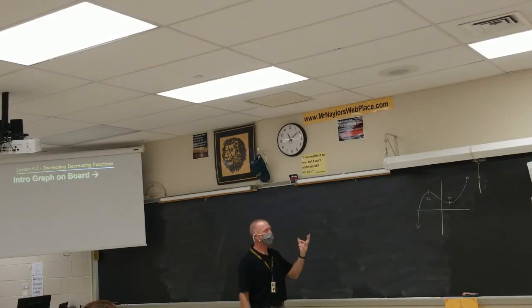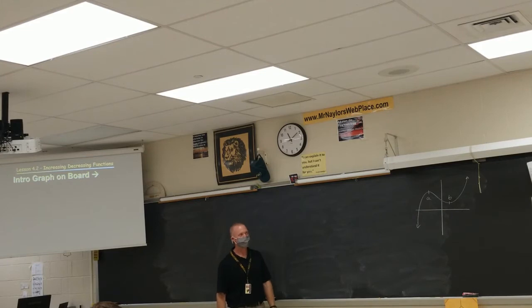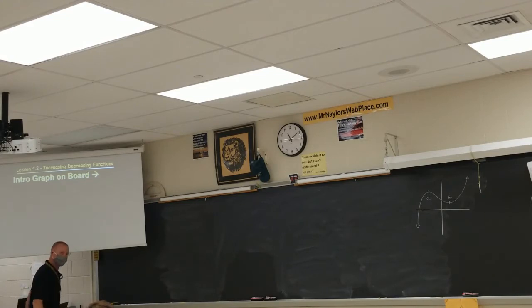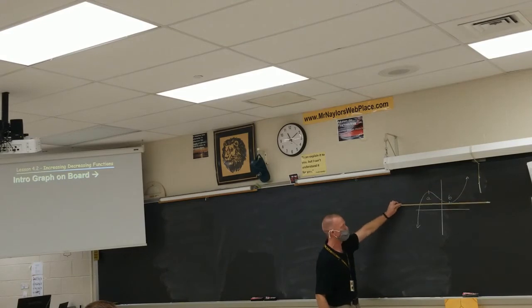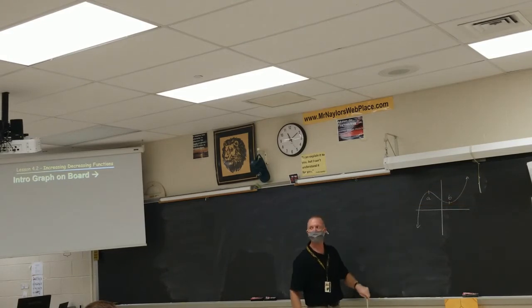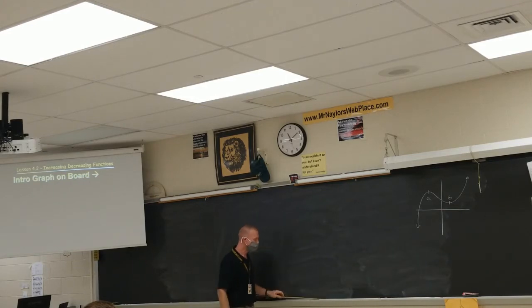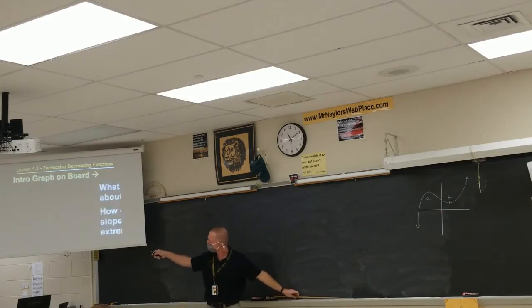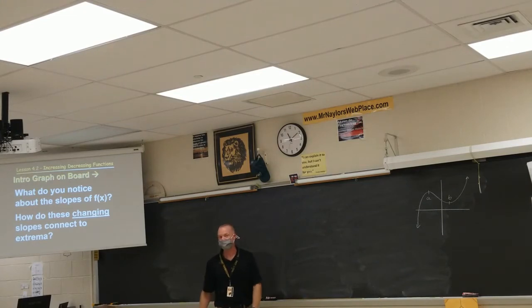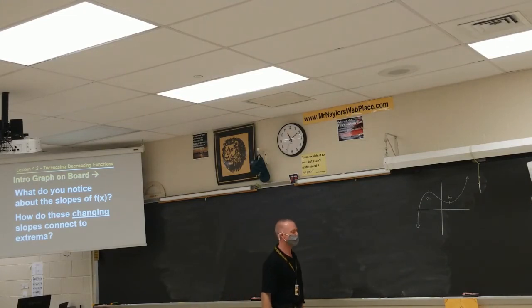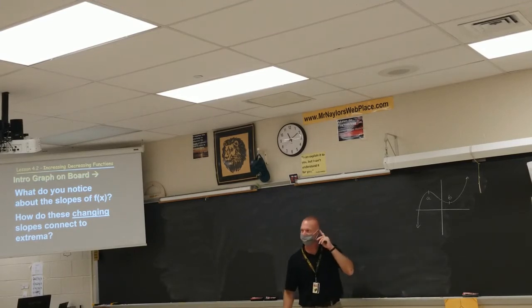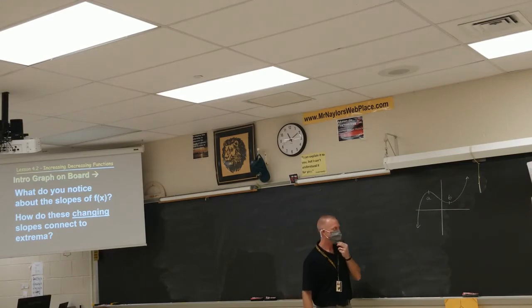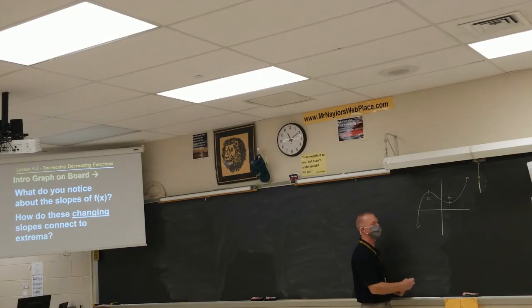Now, you already know that the slope equaling 0 is a big deal. Because remember, when the slope is equal to 0, that's why you have maybe a maximum, or that's why you have a minimum. But what about the other slopes up here? Let's talk about the other slopes on this f of x. You might feel like you've heard some of this because I actually said it on the very first day, but research shows that it's helpful to say it a couple times.